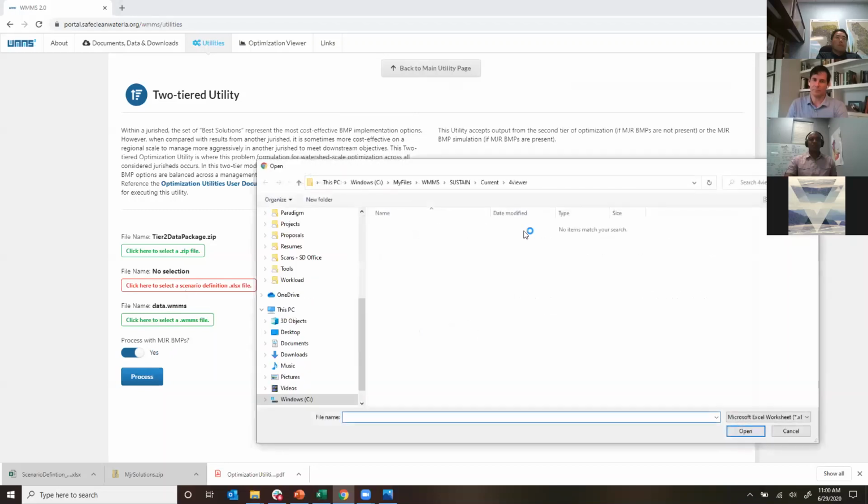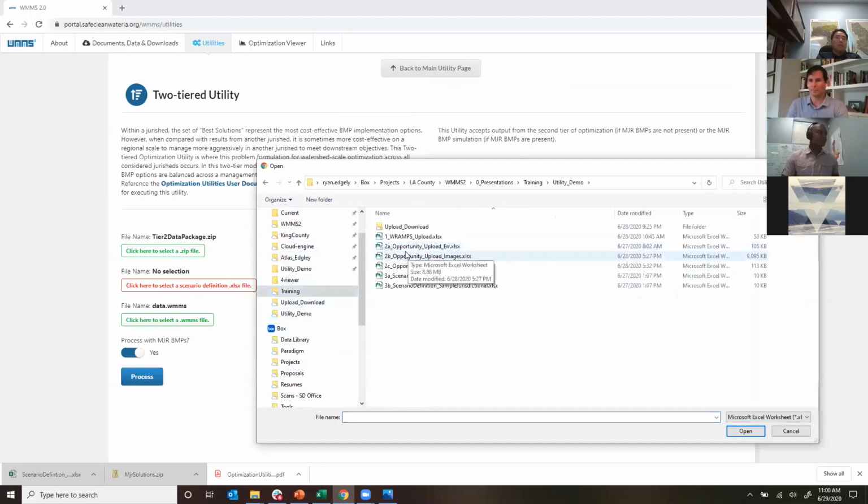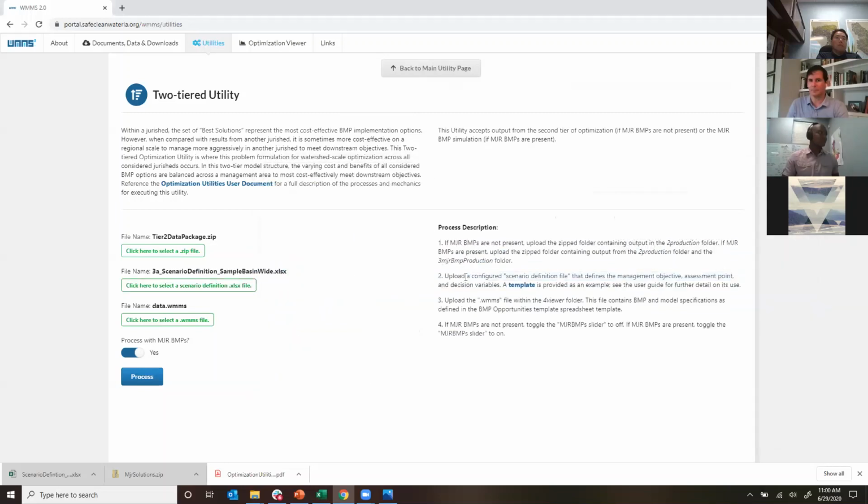I'm going to upload a version that I have handy for us. It's going to be this guy here. And that's actually the same template that I was just showing there. I'm going to hit process, and this button is kind of the culmination of this whole process. We want to assess those BMPs over this area for these constituents with this cloud of solutions. And then now all that possible evaluation has been brought into a single CRZ file.